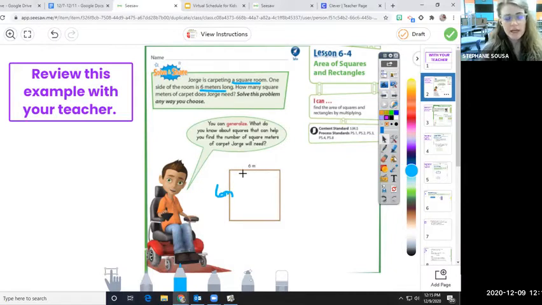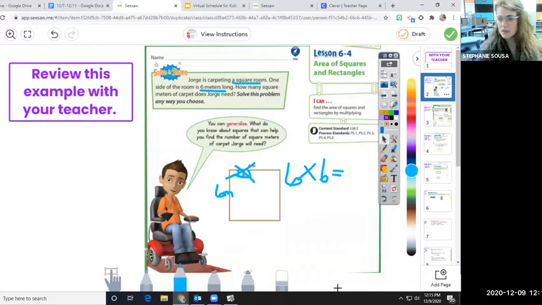So we could, if we wanted to, draw individual teeny tiny little squares so that we had 6. That's going to take me too long, and I think it's a terrible idea. So instead, I'm going to multiply 6 meters of my length times 6 meters of my width. I'm writing, you're writing.